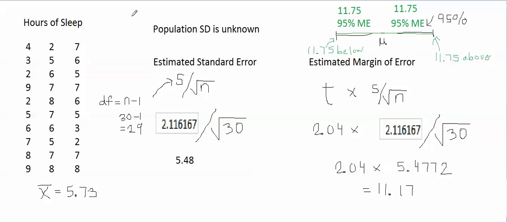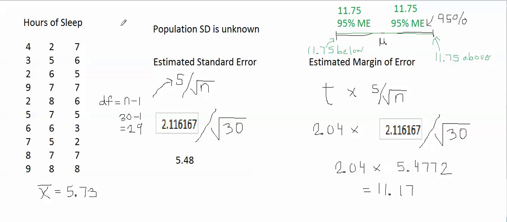If I want to know what percentage of a population is planning to vote for a certain candidate, I could take a random sample of that population and ask the people in my sample if they're planning to vote for that candidate. And each person would give me a yes or a no answer. So each person's answer would be yes or no instead of a number. And then I would calculate the percentage of my sample who said that they plan to vote for that candidate. And then the sample percentage that I've calculated would be an estimate of the percentage of the entire population that plans to vote for that candidate.